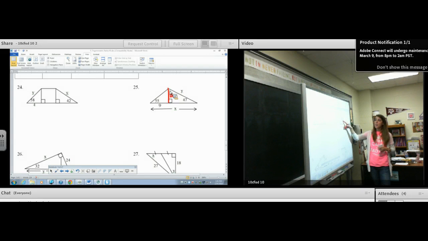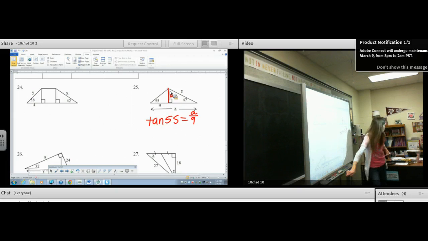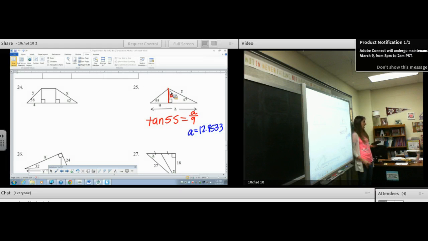So A is opposite, 9 is adjacent. Adjacent. Tan 55 equals A over 9. It's hard to assume. I wish my A for my 9. All right, where's the variable? Numerator. 9 times tan 55. And we get 12.85. Is that an answer? No. Or is that in progress? So let's just keep it in our calculator, okay?